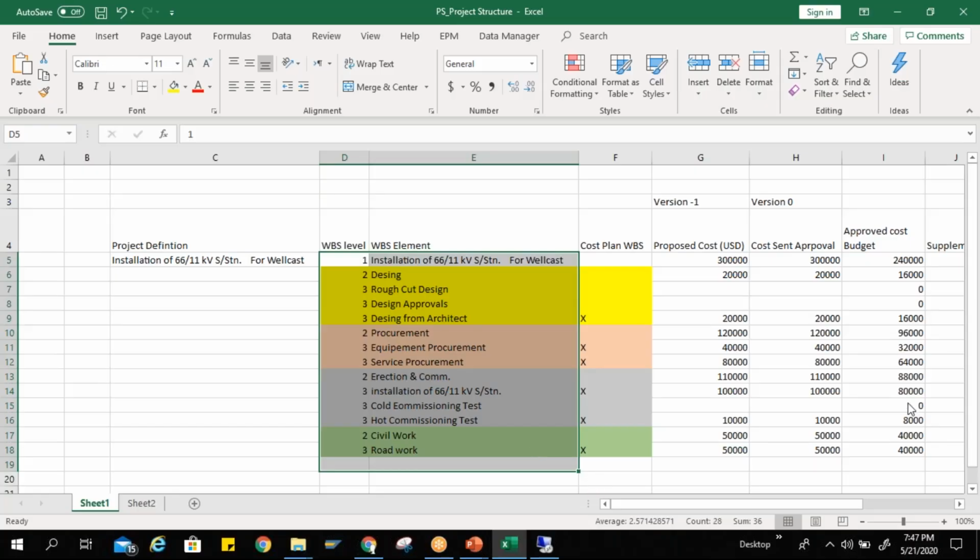Sir, I have a question. Yes, please. For revenue planning, is it not mandatory to select the planning element in the WBS? No, the billing element has to be selected.